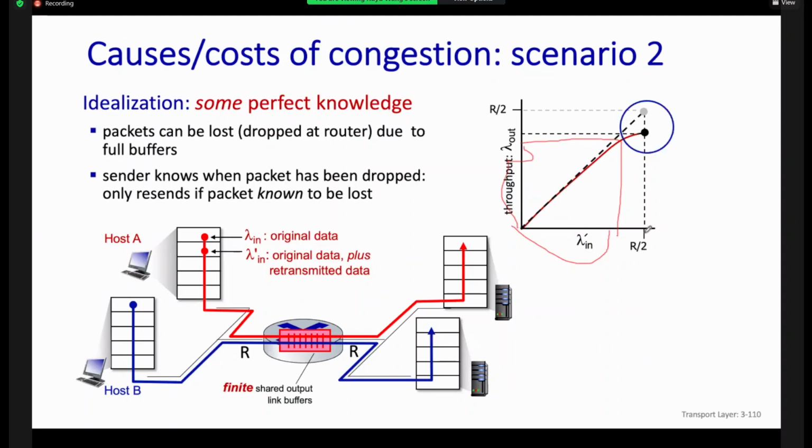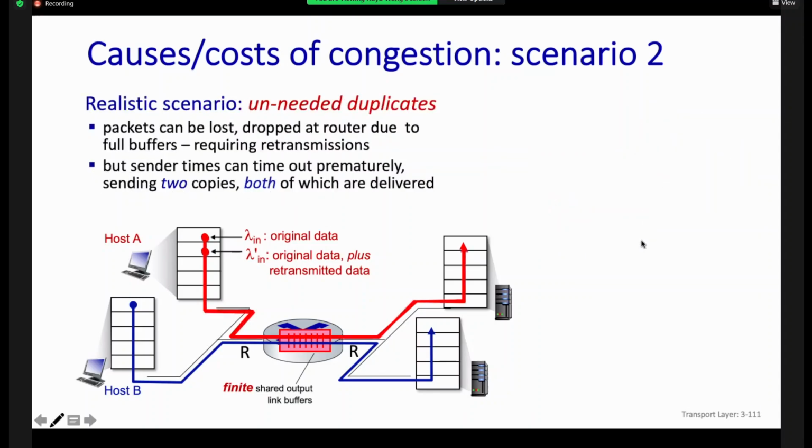The figure is like this. As we approach the limit of the link capacity, there is some packet loss, so the throughput will be smaller than R over 2. We can say the effective capacity is reduced because of that retransmission. And then we also consider some unneeded duplicate packets.